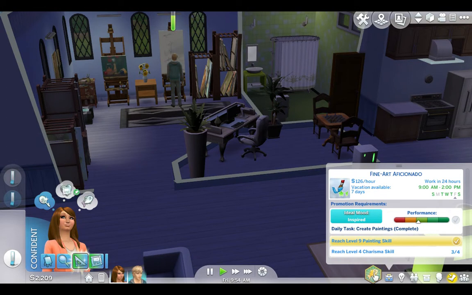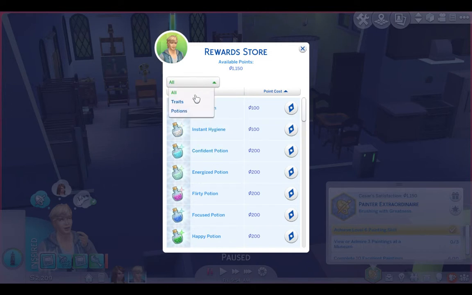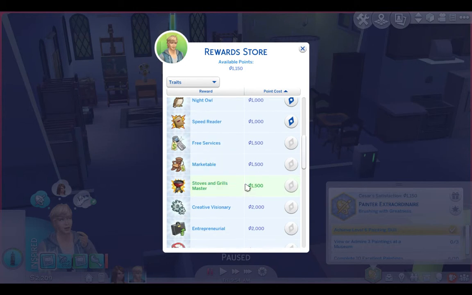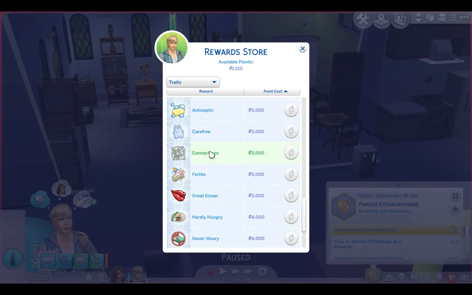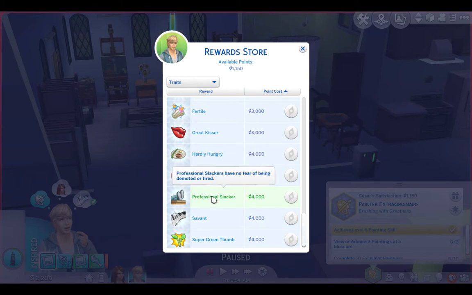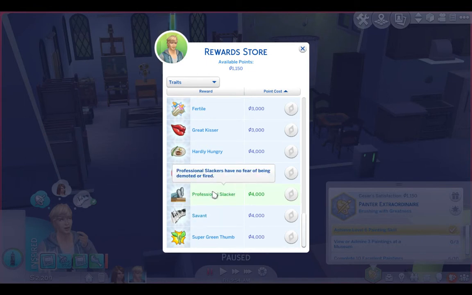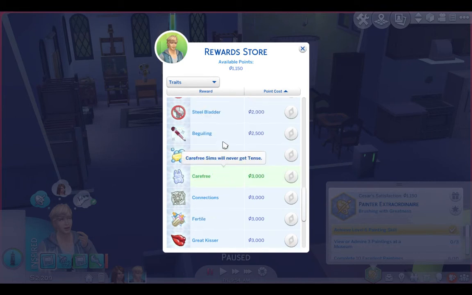And I believe the thing that I needed to get for them, actually, to have them get their promotions quicker, it was the connections. What the connections? So all careers are real levels ahead. Oh, we need to look into that pretty soon. Fertile, hardly hungry, never weary, professional slacker. The professional slacker one. Have no fear of being demoted or fired. Oh man. Yeah, you can slack on your job and you can actually get promoted quicker. But it was not this one. I mean, you can slack your own way and get demoted, whatever.